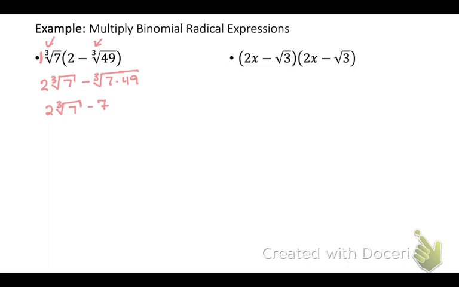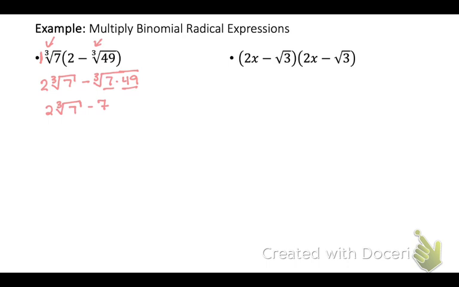See how you're making it hard, Carson? I have no idea what you're talking about. Okay, we're taking 7 times 49, yes? So isn't that 7 times 7 times 7? And with a cube root, you look for sets of 3. Oh, okay. So you were making it harder. I wasn't. Yes, you were. Okay, so when you multiply the radicals, make sure you're making it easier, not harder. Make sure you're thinking about those bases and what you can do with them, not having to multiply them out and get 343, just being able to go straight to 7. Because then when I ask you for the cube root of 343, your brain's going and you're using your fingers and your toes. Got it?